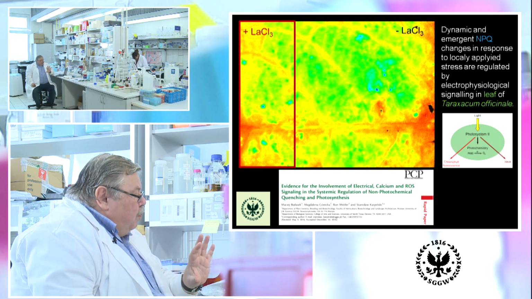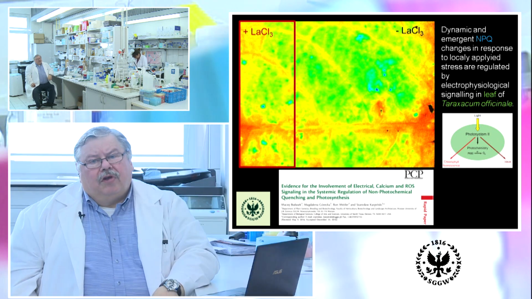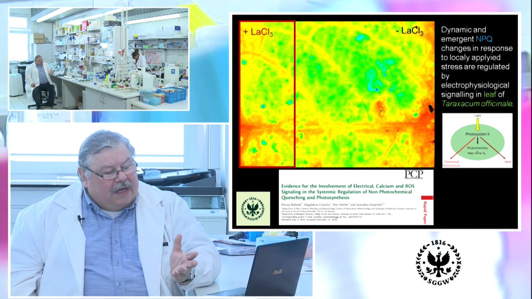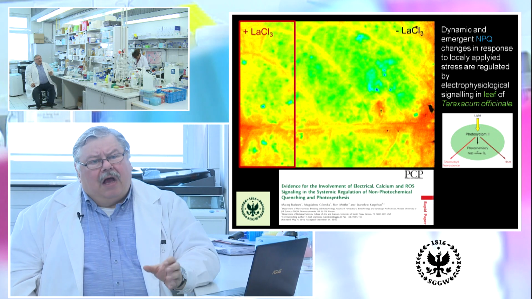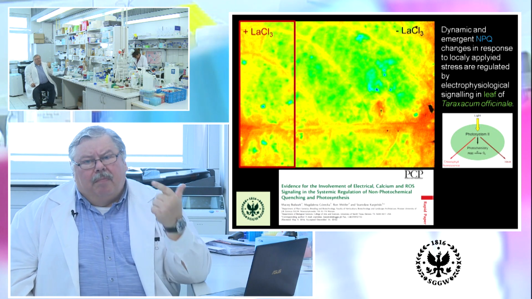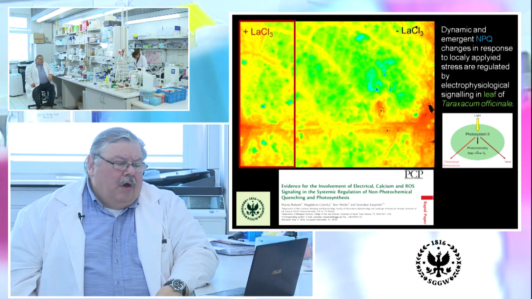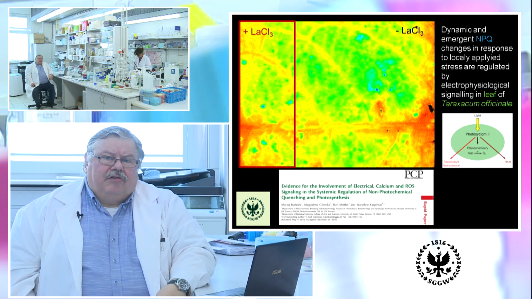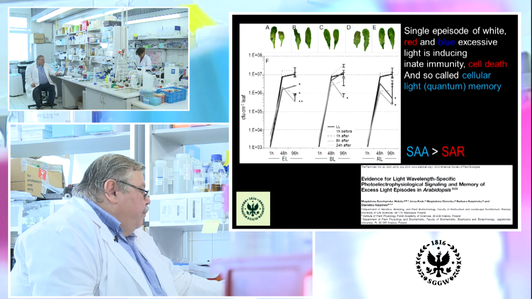It is pretty important to know that here we didn't apply high light for the induction of NPQ, but it was a wounding. And what does wounding have to do with excess light? This is a good question. We have to see that non-photochemical quenching is somehow signaling many different stresses, like wounding, pathogen attack, excess light, and so on. It's a major sensor of the acclimation and resistance response.